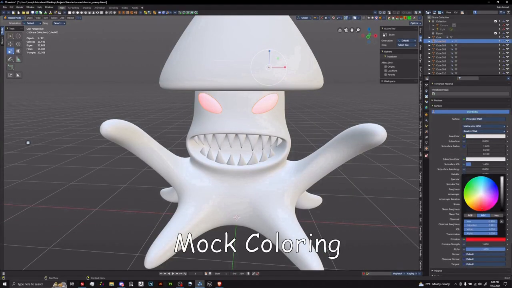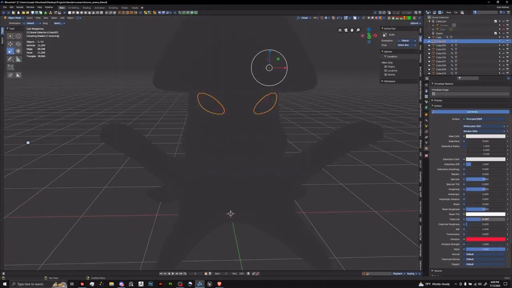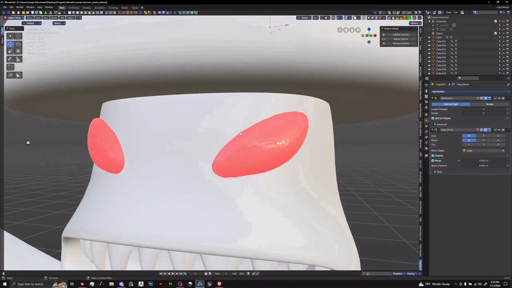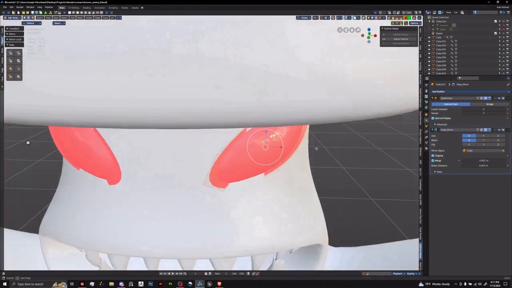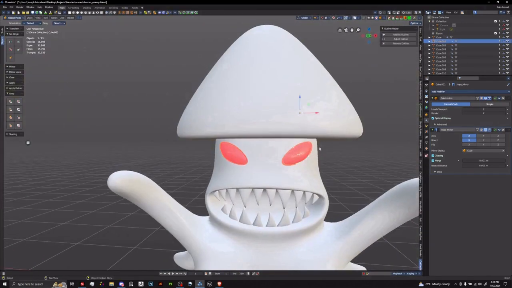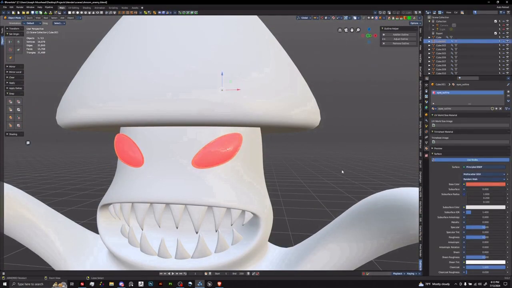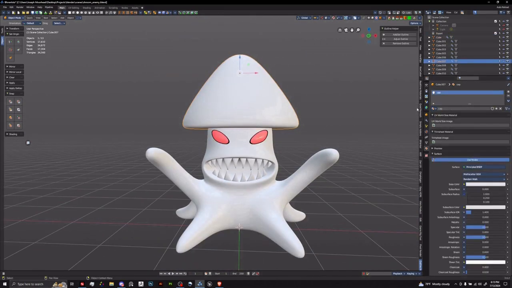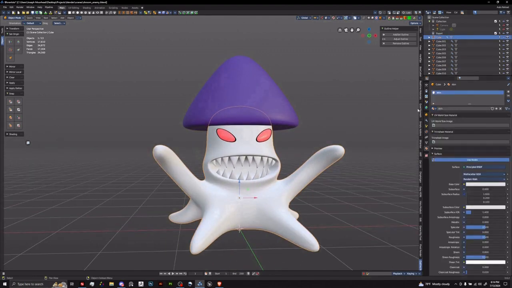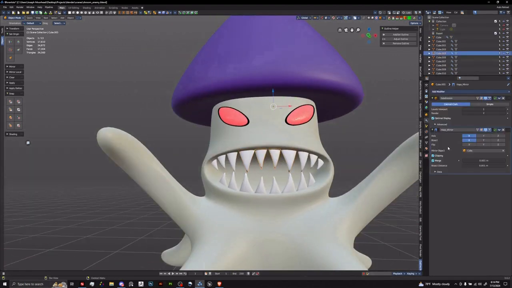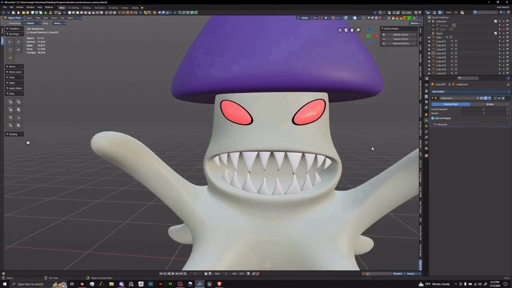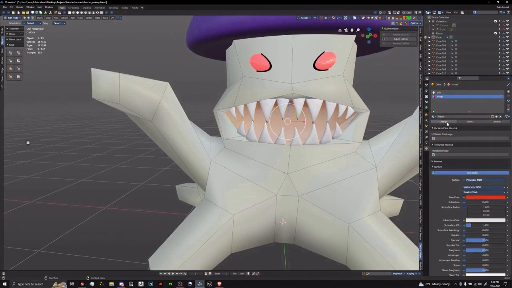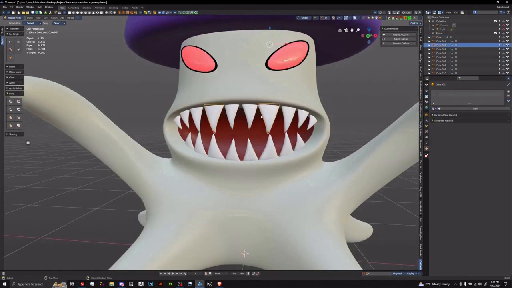I'm moving into the initial coloring step, that way I can see what the eyes are going to look like and what the skin tone might be and that sort of thing. This is where I make the outline for the eyes. And I start going over the outlining process in general. This step can be skipped, but I do like to do it to get an overall feel for the character in case I want to go back and do any changes to it.